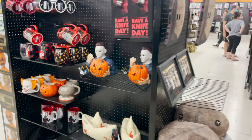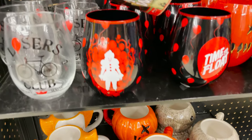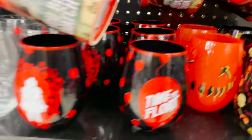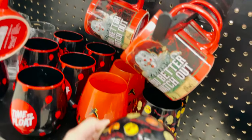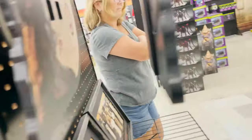Then we're gonna look over here at the Michael Myers stuff and these cool mugs — these are $9.99. They have wine glasses, coffee or hot cocoa or tea mugs; they're really, really nice, I love them. Then we go over to these little creepy photos — this is really creepy.